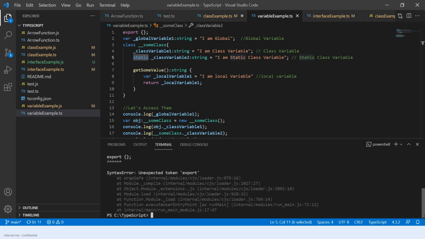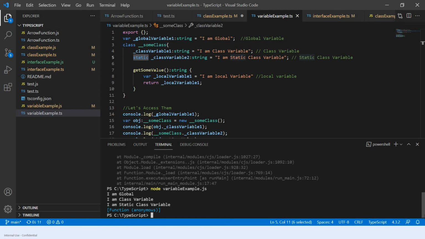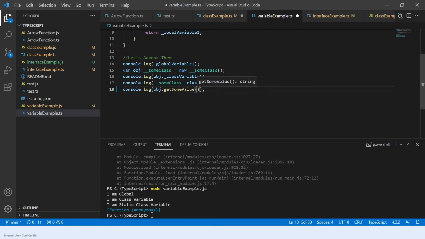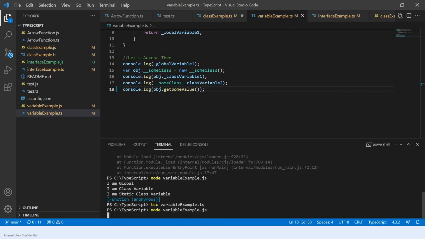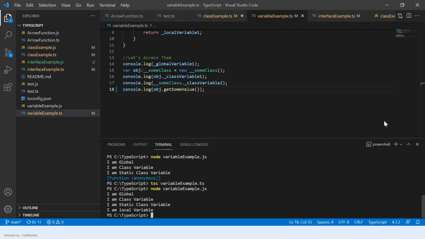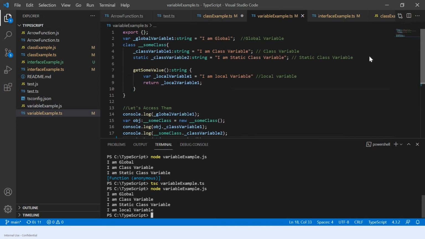The variable example should be JS, then this. Okay, so this function is coming because we don't have a parenthesis here. It is taking the variable name, function name. What is the type it is asking? Okay, what is the object type? So let's save it and do this compilation again. Okay, so this is what it is. It's cool. All these variables that you can see, you can practice. I'll upload this to GitHub, and I'll put the GitHub link in the description.